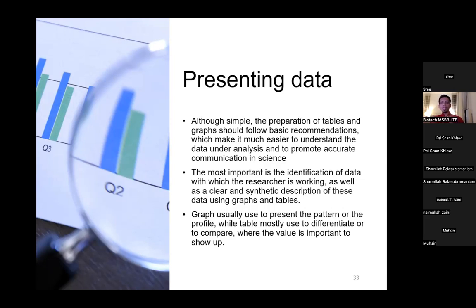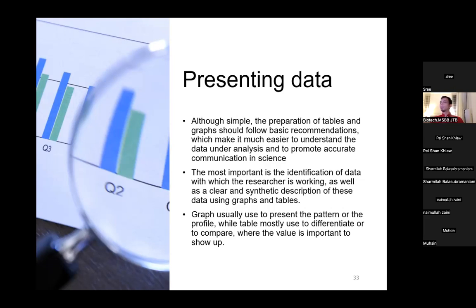So we must ensure that not only we understand, but other people who read the report will understand as well. That's why, first thing first, when we want to analyze the data and generate results, we must determine whether it is suitable to be put into a table, or to be put into a graph in terms of figures and so on. Okay, so we must confirm that first. If we put it in a table, it must be properly arranged so that it will be easier to understand.